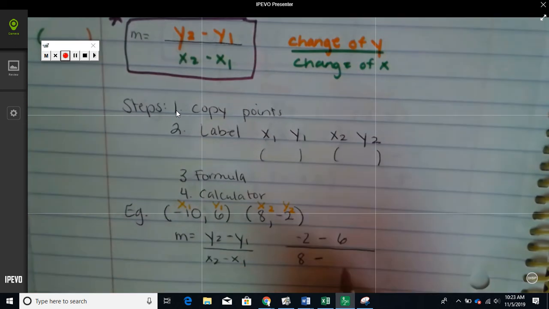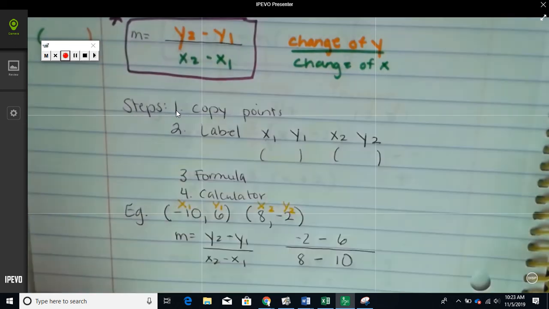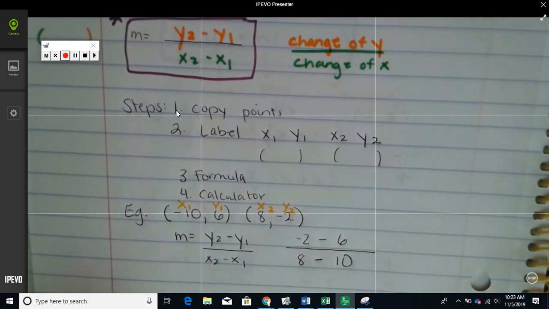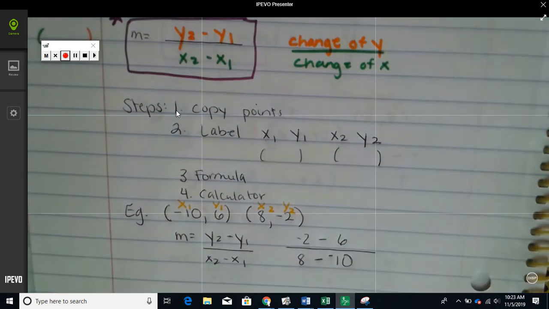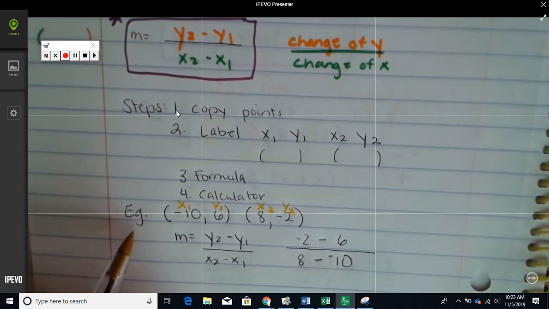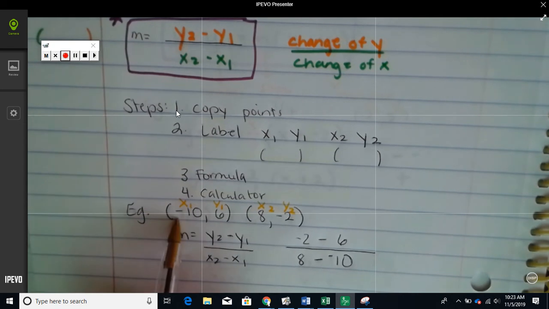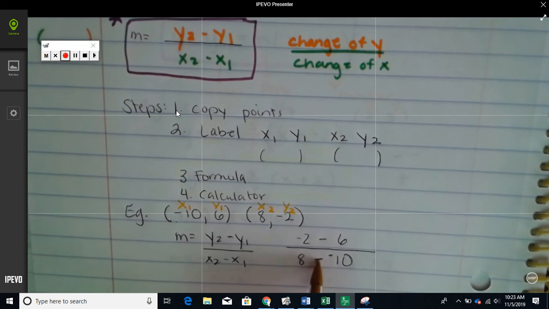Notice it's negative 10. If you put minus 10, it is not correct. That is not the same number. You're not doing it correctly. You're making up your own weird numbers. It is a negative 10. So it's not positive because it says negative. So minus negative, yeah, you can make that plus. You could do all of this in your head and then get the number and reduce, but I'm going to show you how in the calculator.